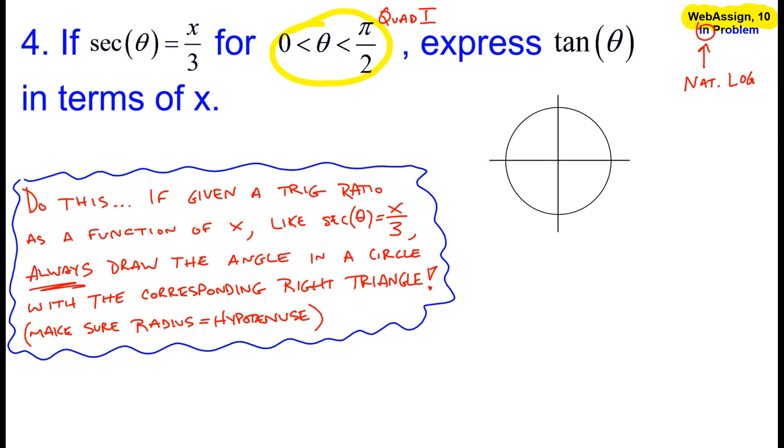For every problem like this, we have an angle theta, and let's go ahead and graph that. I've got my theta in quadrant 1, and then there's a right triangle associated with that, so I have a vertical leg and I have a horizontal leg. If we can find the measurements of each of those lengths, we can solve any trig problem about this angle theta that we might be asked.